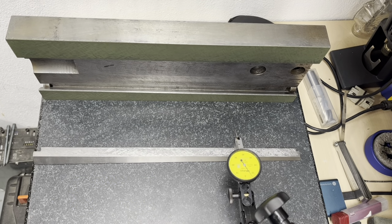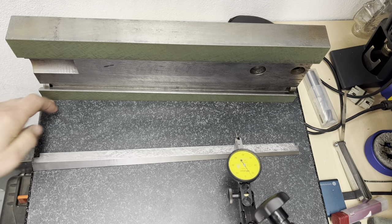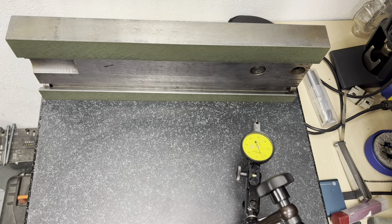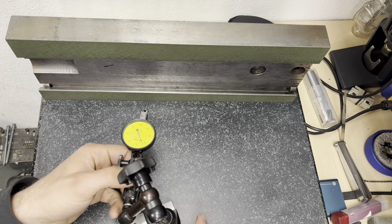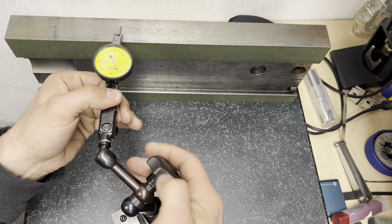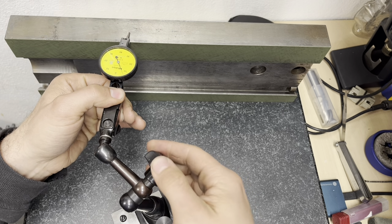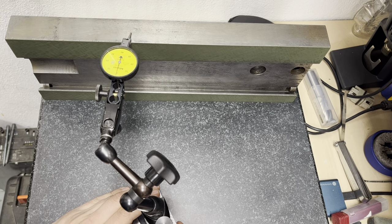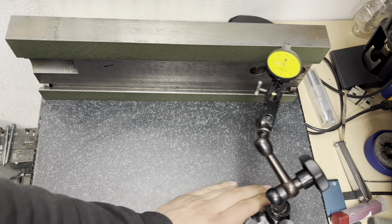Okay, so now I'm repeating the same measurement on the granite table. So what I'm planning to test now is, first I'm gonna do some prerequisite measurements. First I'm gonna check that this edge is parallel with this edge. So we're using the granite surface plate, which is a master surface, and we know it's flat. So I'm gonna add this here. We set this to zero. Okay, and I'm gonna traverse the entire surface.